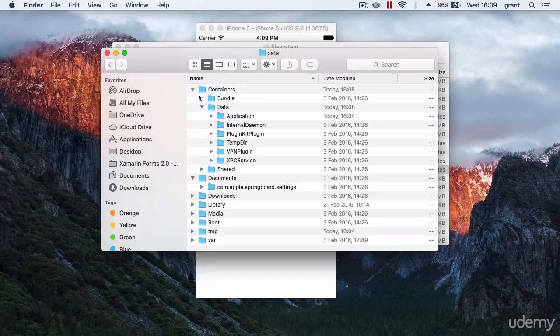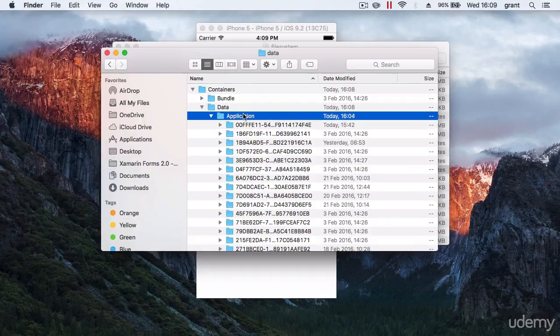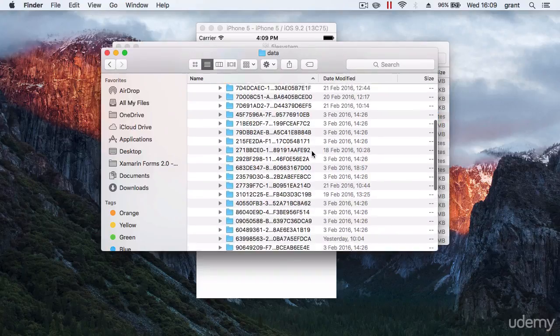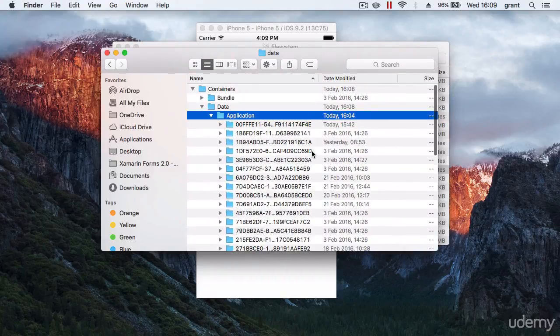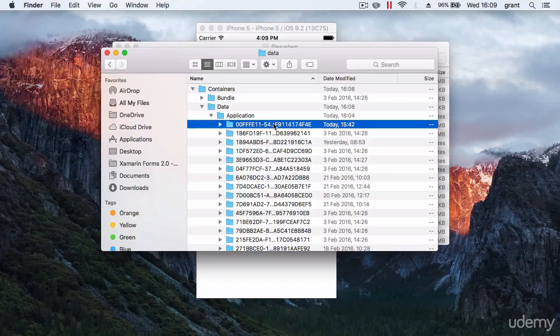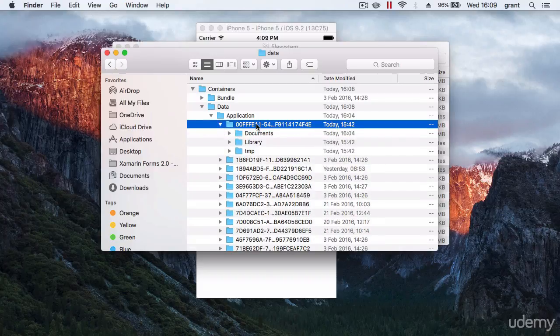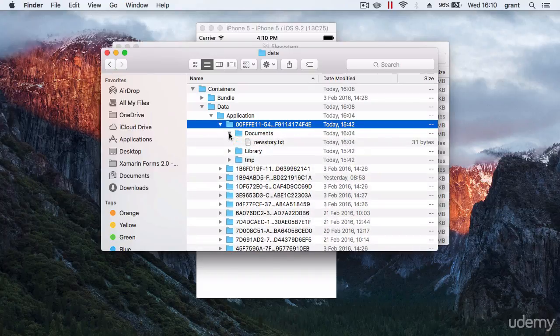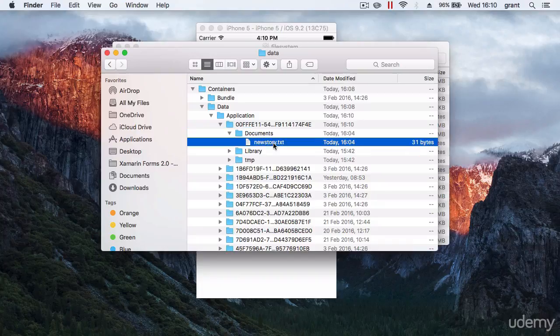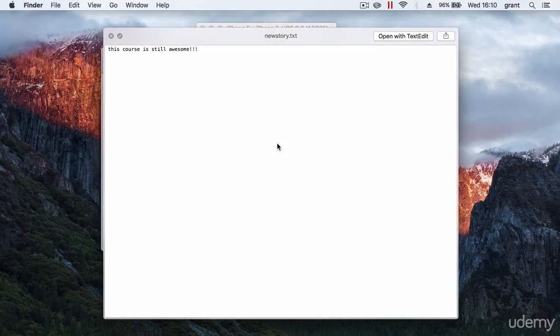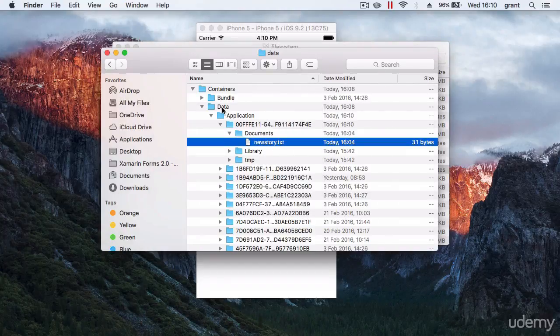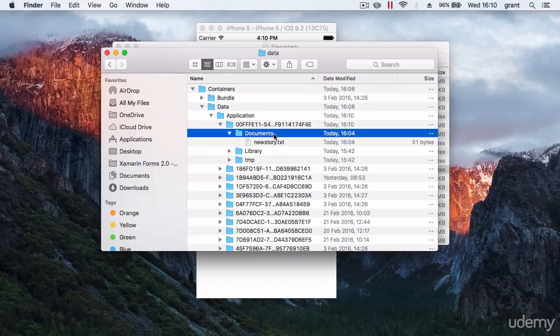Let's have containers, we have data, we have application, and I believe we might want to get this one that was modified at 1542. If we open it, go to Documents, we have new story.txt, which has the text that we've put inside it. So here you can see our data is stored inside of a Documents folder.